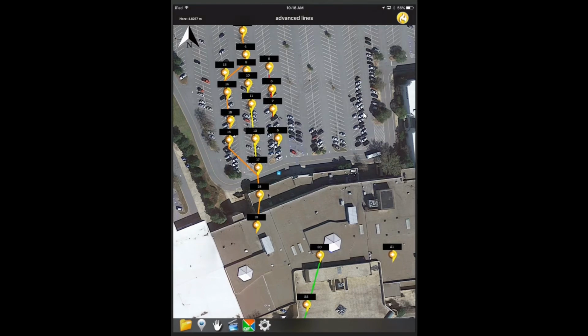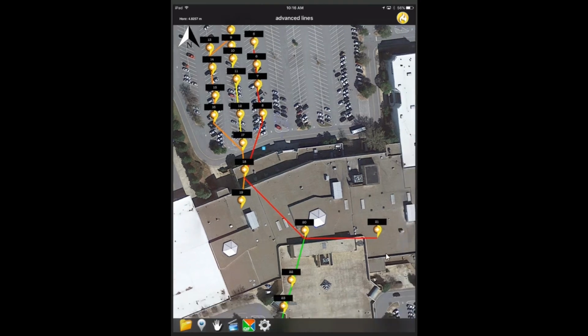Click on the first, the second, the third, the fourth. Then I'm going to come down here to location 18. I'm going to skip over my joint location I had before, go to 18, then jump right down here to the location that I keyed off of, and it looks pretty complete. Although I have this one location sitting off on the side, so I'm going to click on that and complete my line.